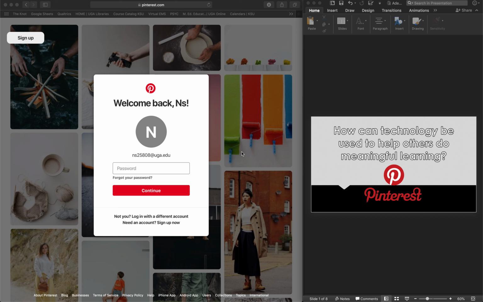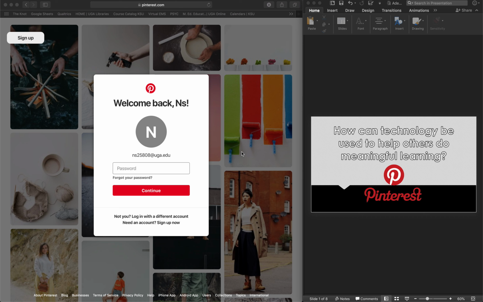Pinterest is free to join with a valid email address and free as a downloadable app in the App Store and Google Play. Pinterest is both a mobile and a web-based platform that's essentially a virtual pin board, for those of you who are not familiar with it. It allows users to visually share and discover new interests and ideas by pinning, quote unquote, images or videos to Pinterest boards, while also browsing what other users have pinned themselves. So a Pinterest user can find pins from the web, or they can actually upload pins to share with others, their own pins.